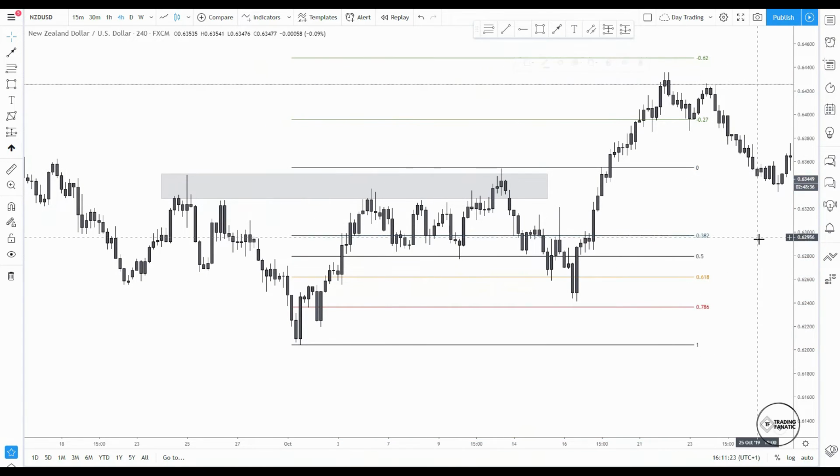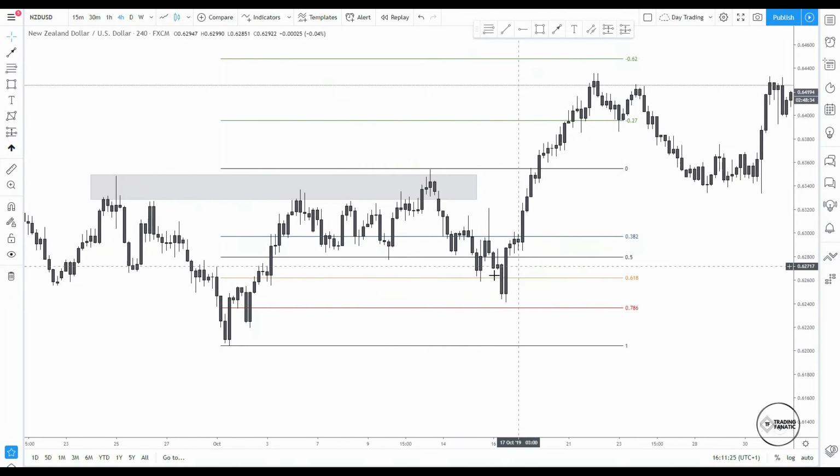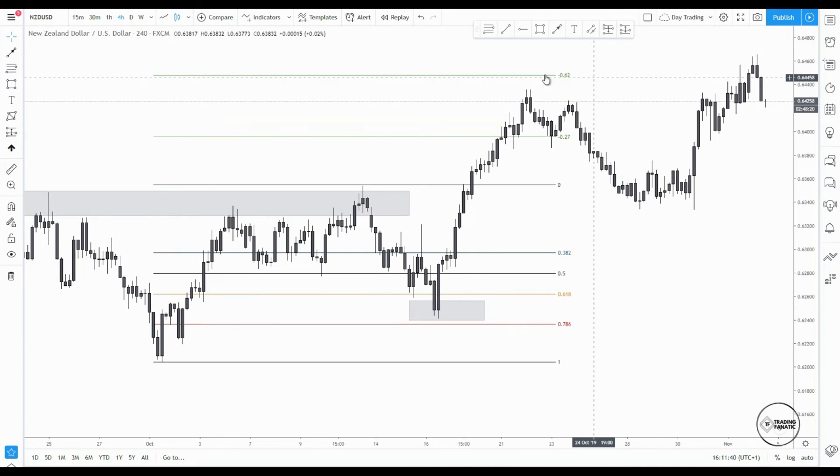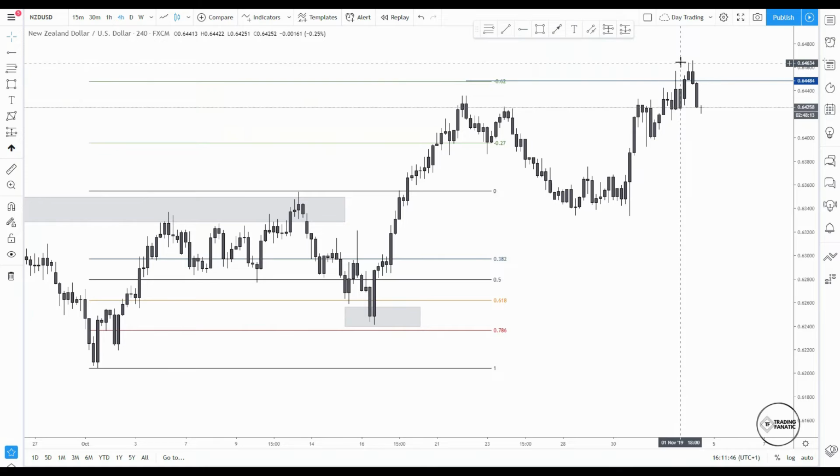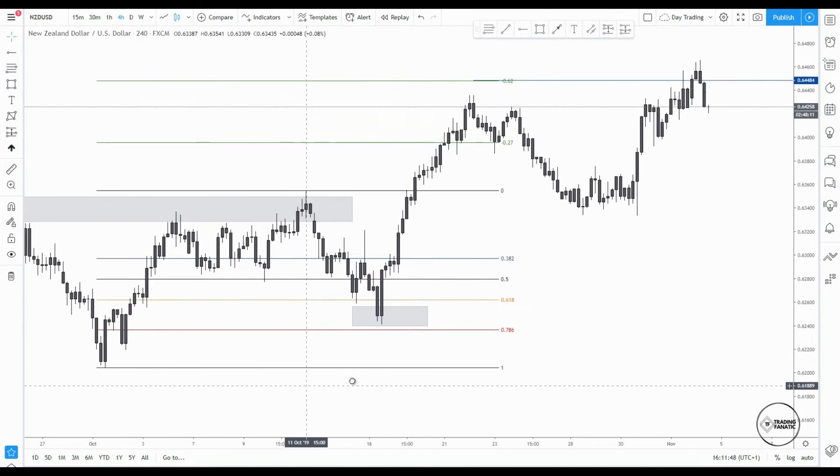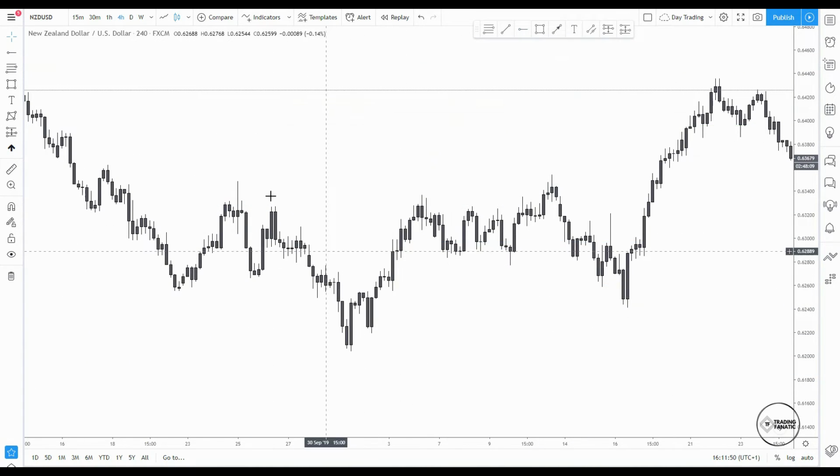And what this Fib did, it supported at the 61.8%, had a little manipulation here, but take into account that it failed to break below the 78.6, which is the most important thing for me. And from here, it skyrocketed, fulfilled the 27 extension, and it is nearing the 62, which eventually got fulfilled here. It just got fulfilled, so we're currently expecting some sort of pullback. So this is it, Fibs, guys.